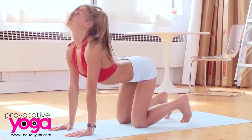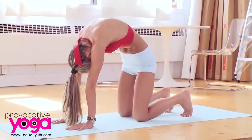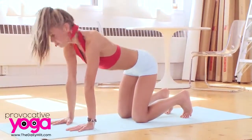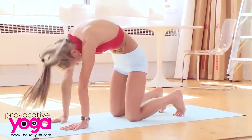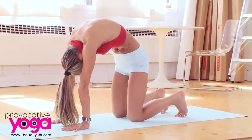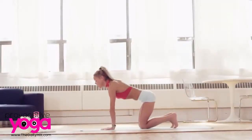Inhale and exhale. Inhale. Look up, arch your back, exhale. So we're warming up the spine at the same time as we're warming up the body with the breath. Inhale. Exhale.